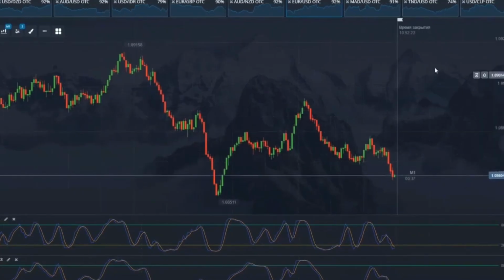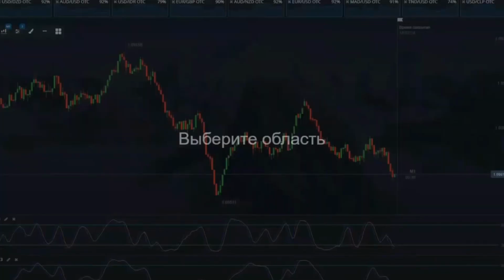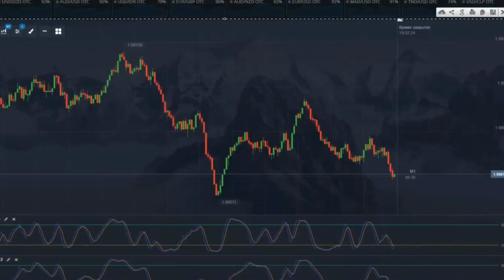But now, a bit of introductory information for beginners. How do you make trades using this strategy? Watch and listen carefully. You enter a buy trade when both stochastics at the same time either break through or bounce off the 20 zone. Accordingly, the price started to rise. You enter a sell trade when both stochastics do the same thing, but by breaking through or bouncing off the 80 zone. Here is the 80 zone. And in this case, we see that the price went down.